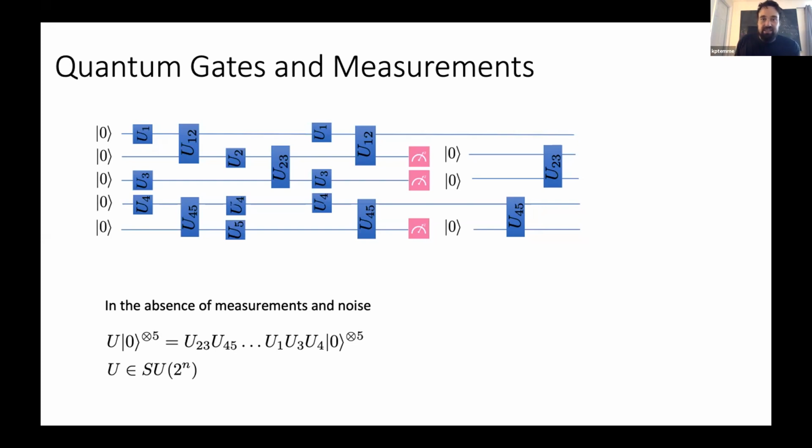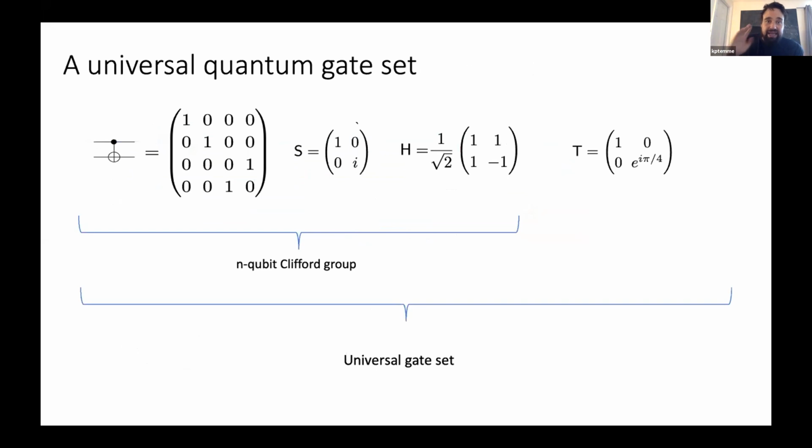The entire task of coming up with the quantum algorithm is finding a gate sequence that does what you want it to do, including with measurements, so that you can in principle implement whatever it is you seek to implement. That's all you care about in terms of a quantum algorithm. And to do that, physically you have to find some way of implementing an elementary set of gates that ends up being universal.